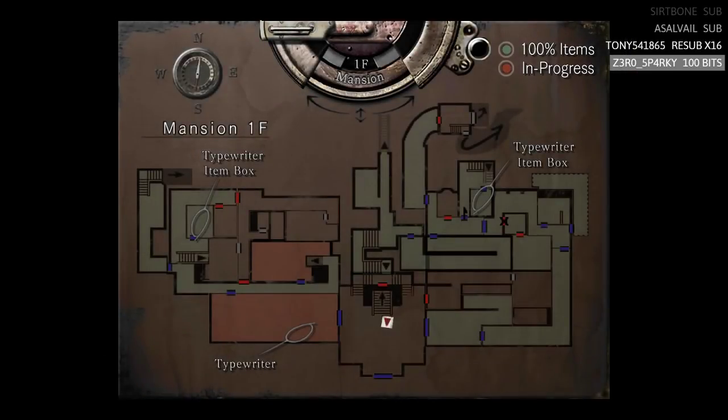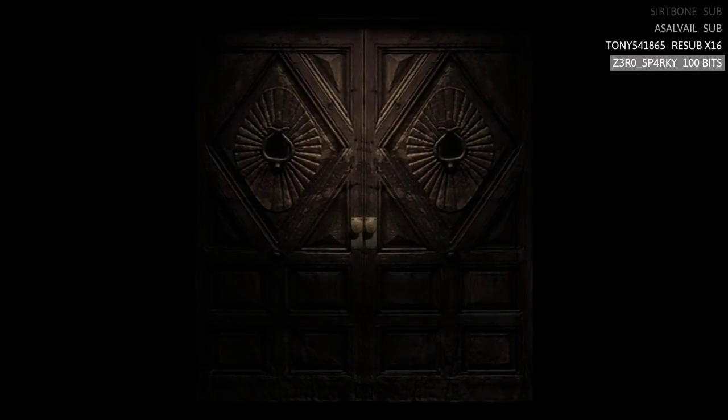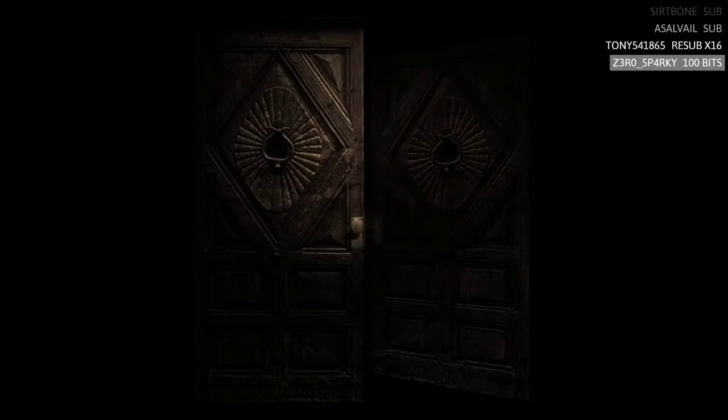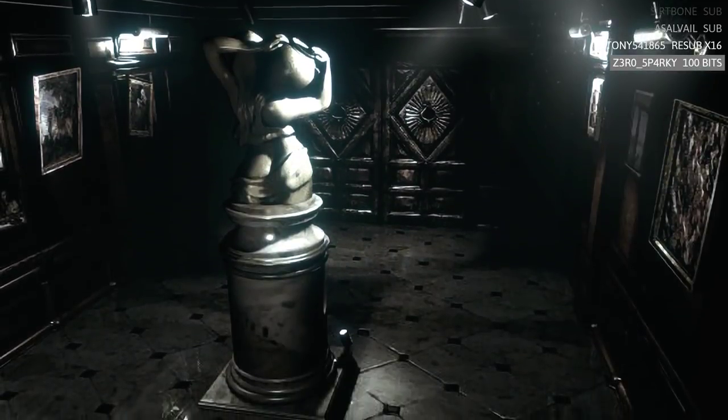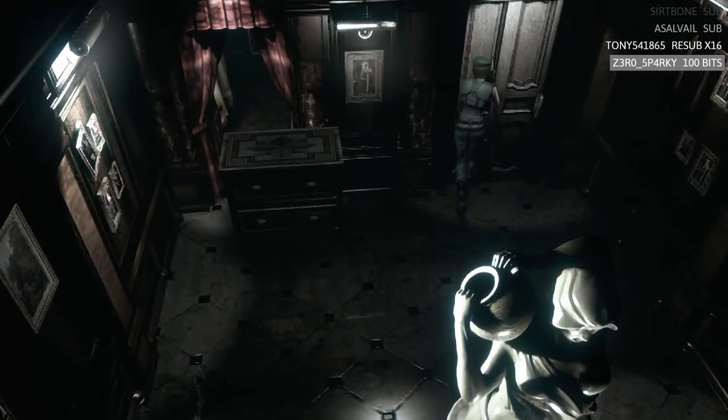So, we are downstairs. We need to go to that chest. So we gotta go through here and go all the way around. Hope there's no more zombies to give me hassle. Bring me joy in my heart, I pray. Bring me joy in my heart, and something, something, something, and joy until the end of days.